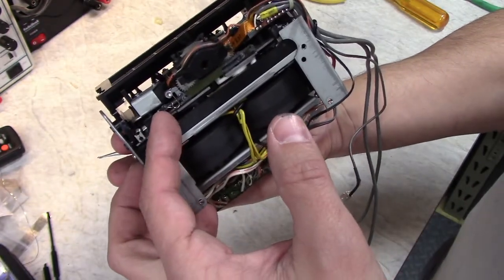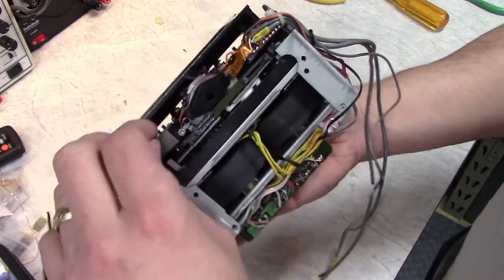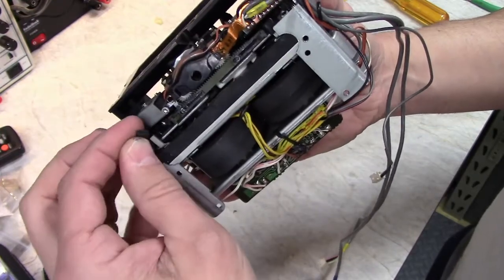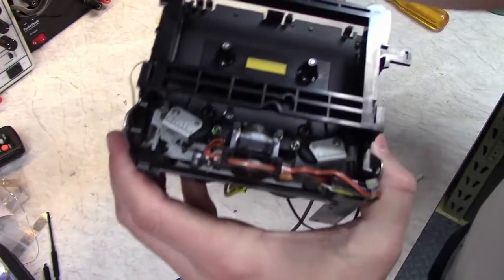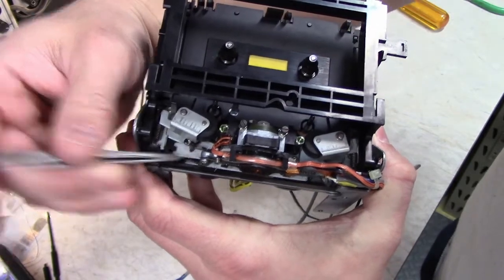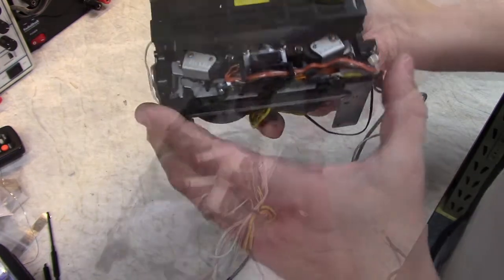So what moves the head are these little arms here. There's one there and there's one there. These little rubber feet come off very easily, so be careful. Sometimes this one's split a little bit. I'll probably use a little bit of adhesive to hold that on. There's a micro switch, leaf switch, sorry, right here. That's how the deck knows that the heads have flipped completely.